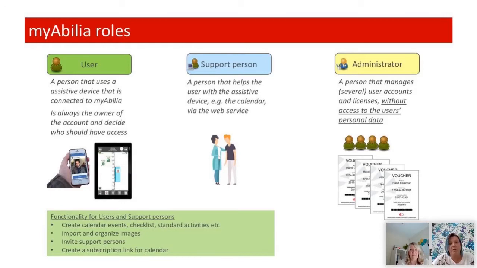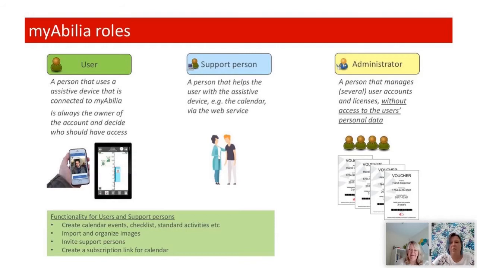The support person role would be anybody supporting the user. So the user can invite support people. They can invite a parent or, like I say, a family member, anybody that may be supporting them. And you can have multiple support people as well. So you could have a family support worker, a social worker, somebody that's helping them get into work, a college tutor, anybody that's supporting that person.